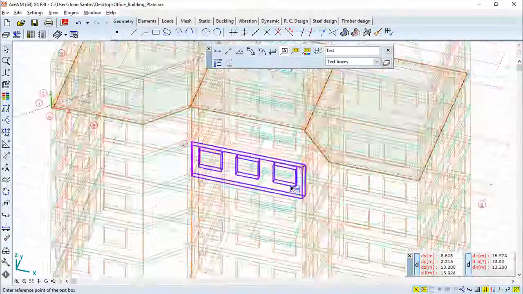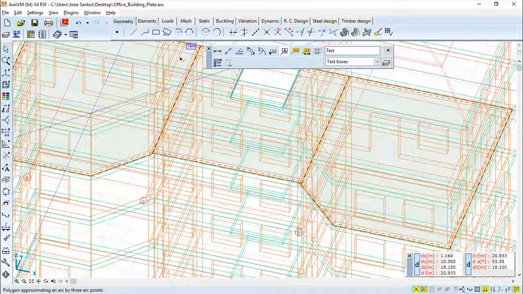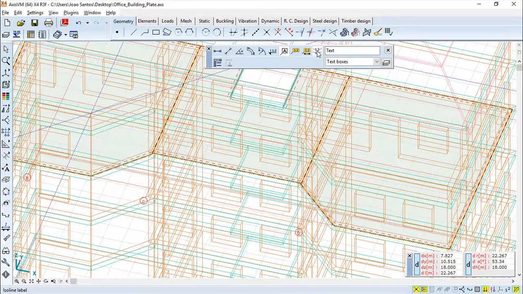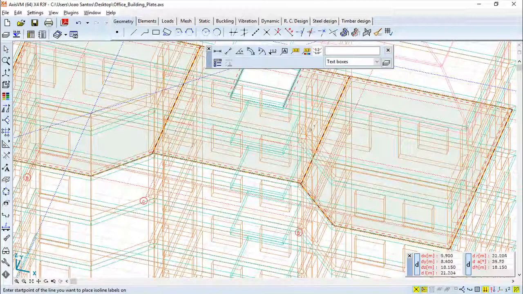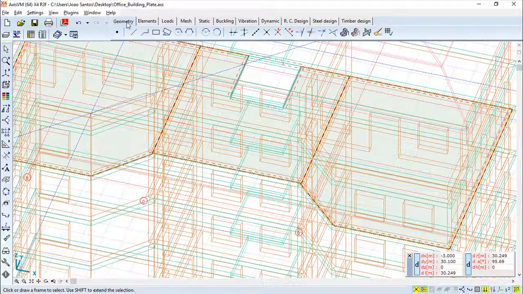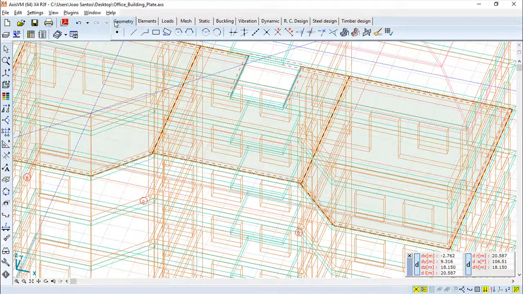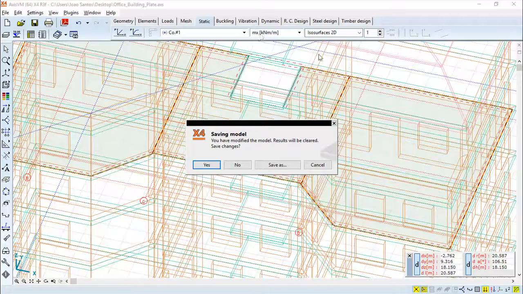We also have the option to make labels in ISO lines. We should have the results in here to show regarding the results.